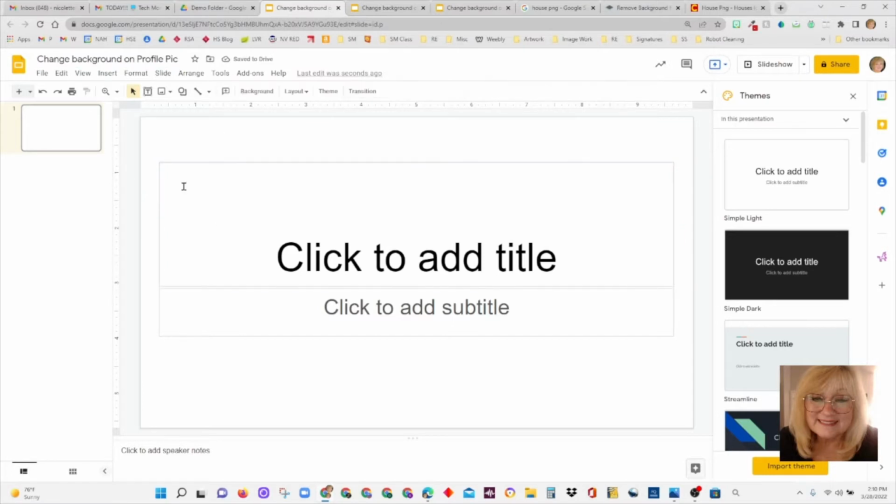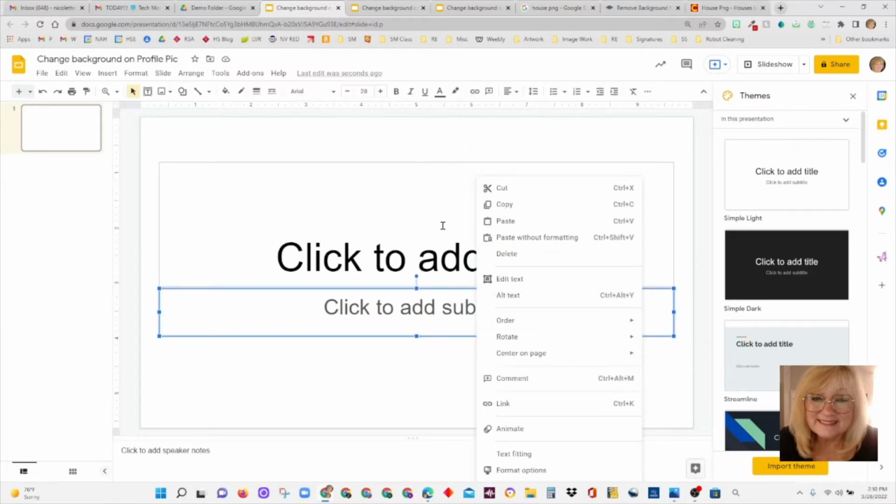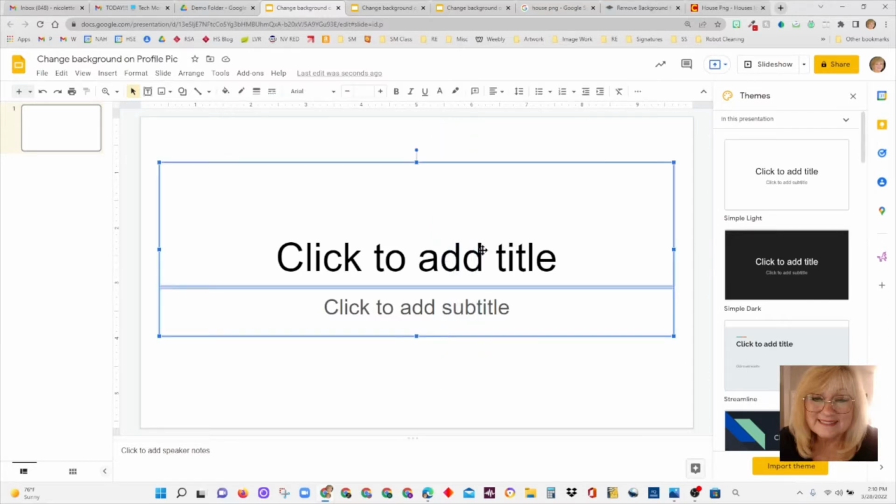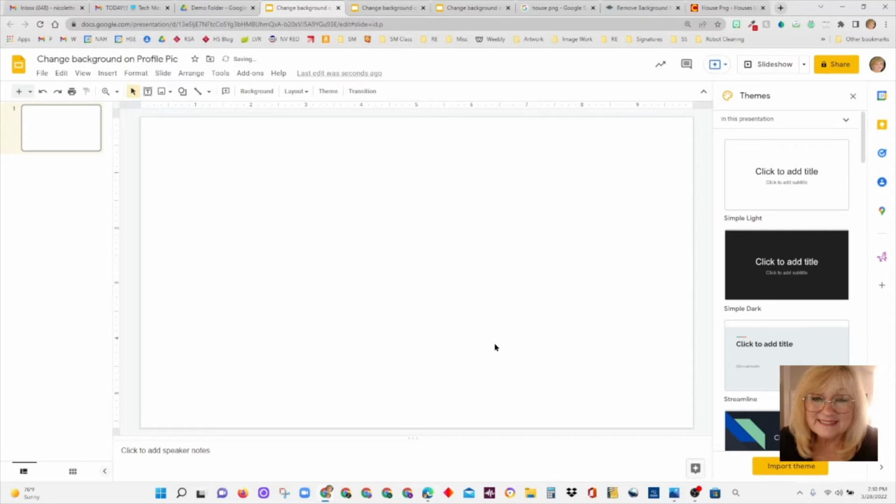Okay, when I open Google Slides, they always have a programmed in place where text should go. You can remove that. It's just as they're trying to make it easy on you, but I am going to remove this, and I'm going to do that by taking my mouse and sliding through everywhere that there's something I want to remove. So it's highlighted those two text boxes. I'm going to hit my delete button and they are gone.